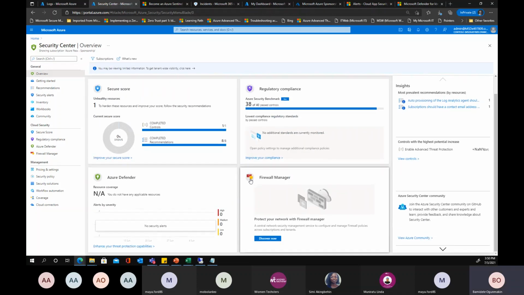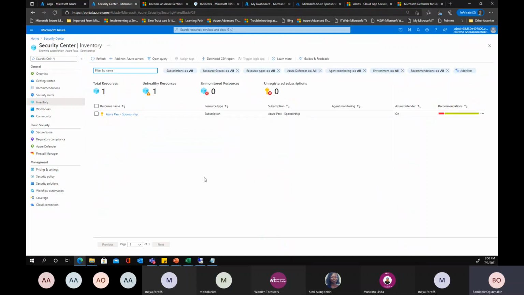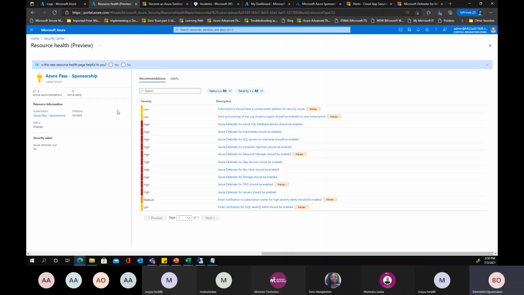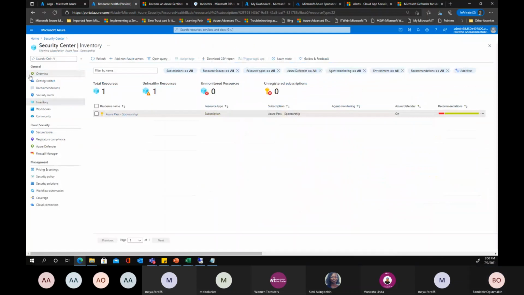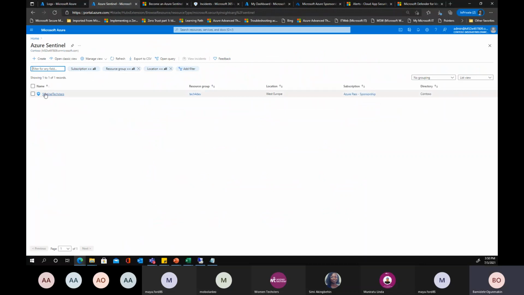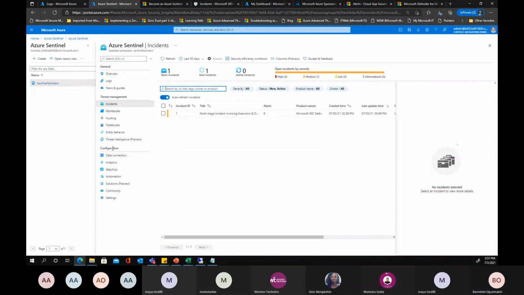Most of what we were doing was configuring the environment to bring in the information. We want alerts, we want incidents, we want device health, we want all of that showing up in here. So let's go back here. Azure Sentinel. Incidents, we don't have any new incidents.